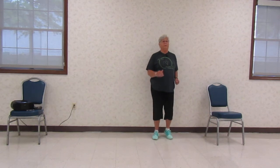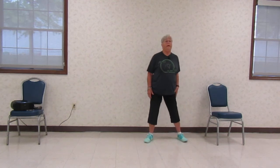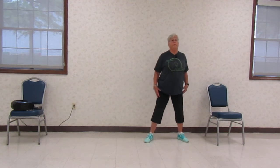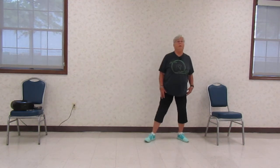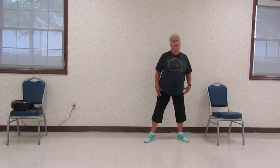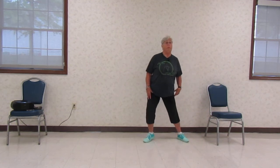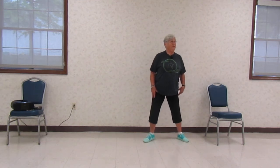Nice work. And step open. And lunge it here. Press. Push. Now lift one heel. Put all your weight right over that heel. Let those legs carry you. Press it. And move it. And press. Take it over.